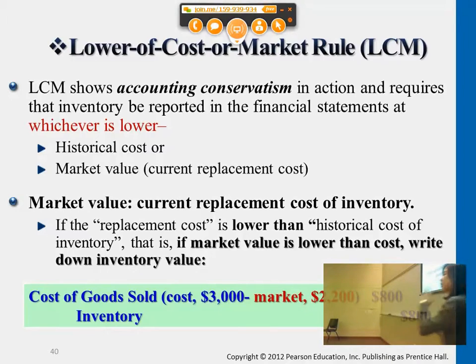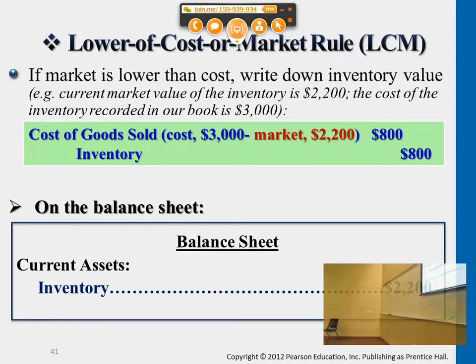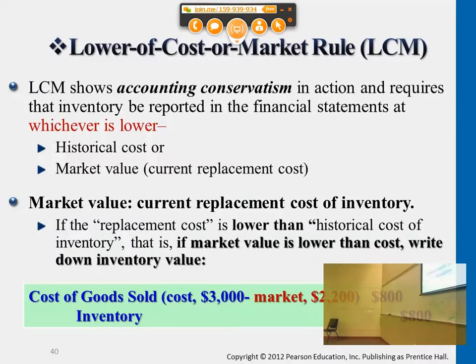Right, so after this journal entry, if the original inventory value is $3,000 and you journalize this entry to reduce $800, what you would see on the balance sheet for this inventory account, I just snapshot the inventory account only, not the other asset accounts, you would only see $2,200 here. Okay, and this reduction from $3,000 to $2,200 is solely because the market price has reduced to a point that's lower than the original purchase cost. Not because we sold $800 worth of inventory. It's because of this adjustment, the lower of cost or market rule.